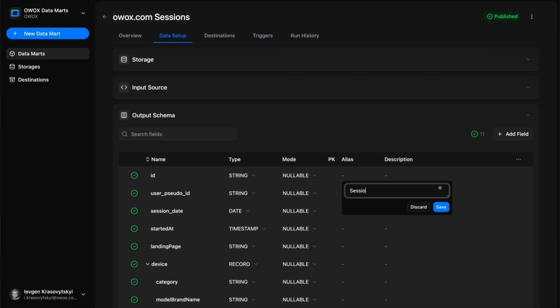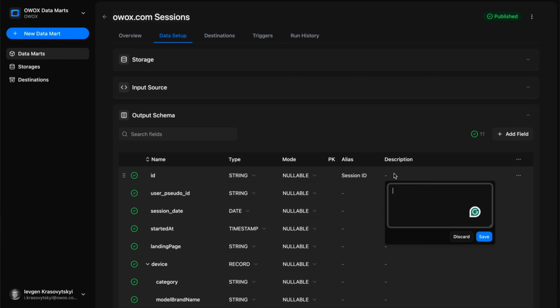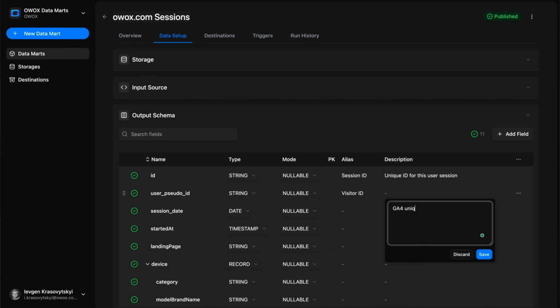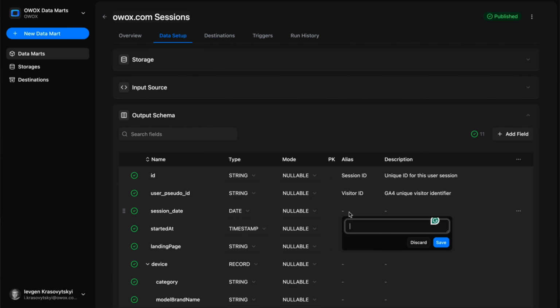Right here in OWOX, you can add business-friendly aliases and field descriptions so the report is clear without rewriting SQL. For example, for the session ID, I will add a friendlier alias, session ID, and the unique ID for this user session as a description. For user pseudo ID, I'll go with just visitor ID, GA4 unique visitor identifier. Session date goes to date, session time for the started at.